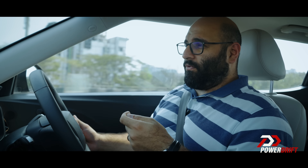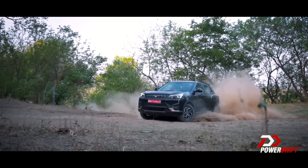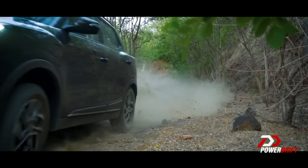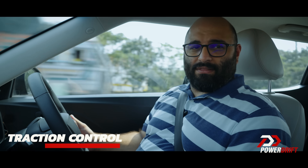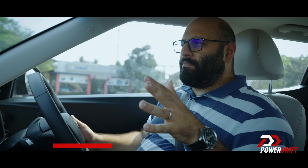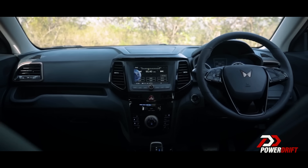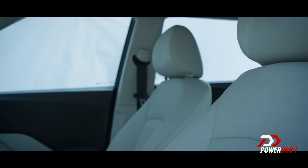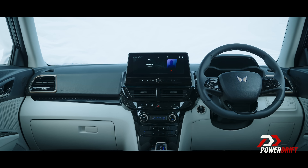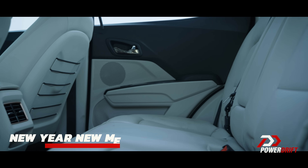Let me recap just for a bit. The last time I did a video on the XUV400, I took it sort of rallying. And I found two major drawbacks. One was, of course, the lack of traction control, which got sorted with a big update that Mahindra did with the car in mid to late 2023. And the other, well, that was the dashboard. The XUV400's development team has seriously taken the New Year, New Me mantra very seriously.